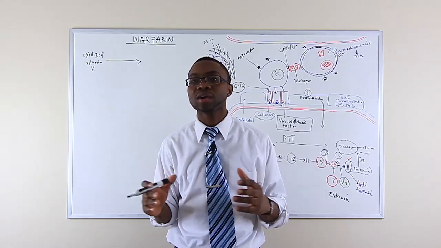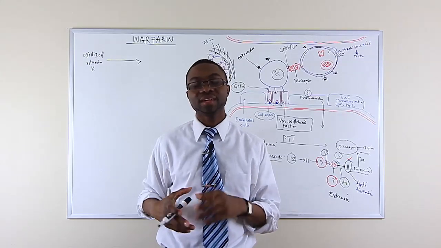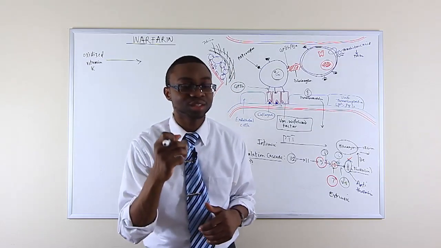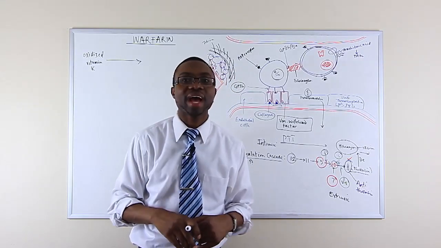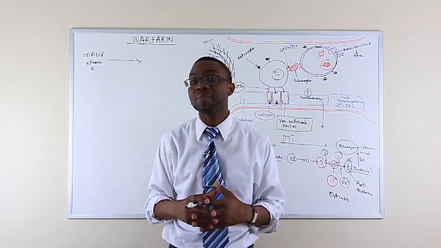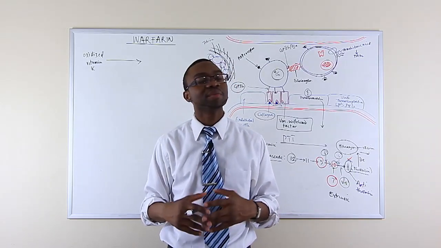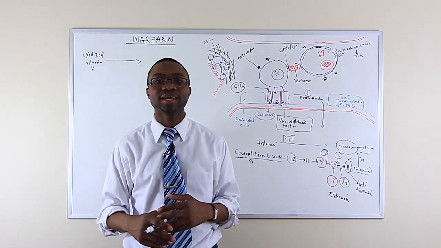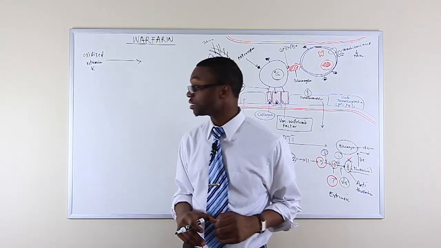All coagulation factors are made in the liver except factor 8. So on the boards, if they want to get you, they will ask you which of the following cofactors is not made in the liver, and it's factor 8. Because factor 8 is married to von Willebrand factor. That's why. That's another board hint you need to know.